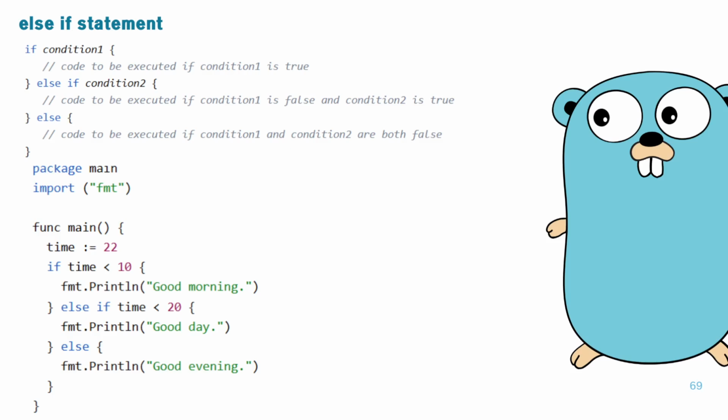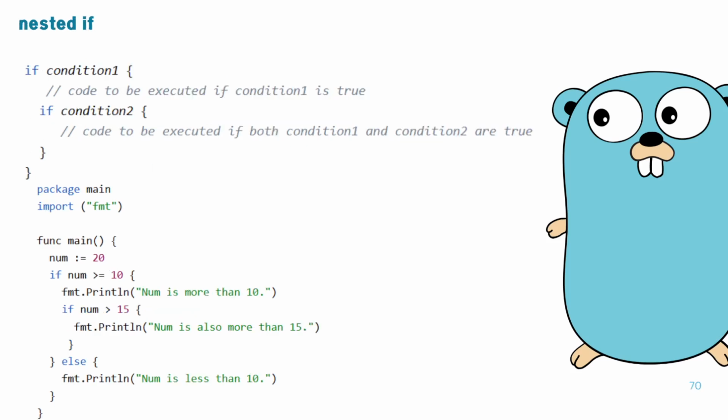Next we have the else if statement. It is basically like a ladder kind of structure where we have multiple conditions, like condition 1, condition 2, and at last we can write an else statement, which is the default statement. Here we have similar code. We have time, which is 10 o'clock at night. If the time is less than 10 o'clock in the morning, then it is "Good morning", which is not the case. If the time is less than 8 o'clock in the evening, then we have "Good day", but it is not evening as we have 10 o'clock at night. So we get "Good evening" at the else point.